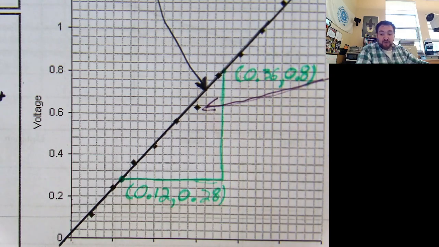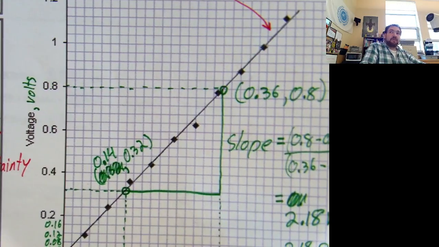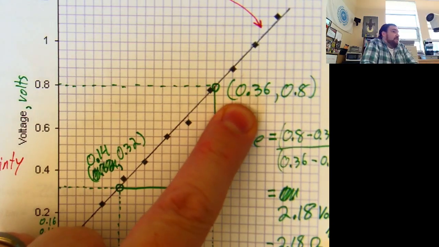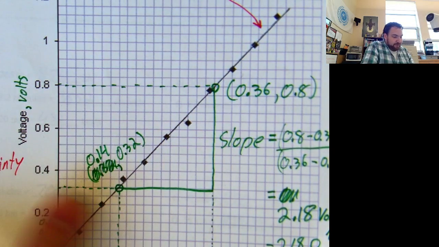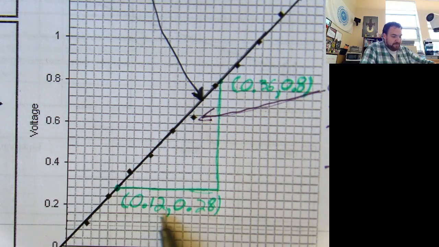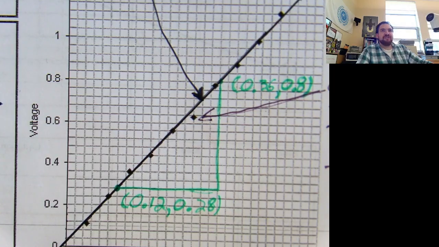And believe it or not, these are not the same points I picked last semester. These are the points that I picked last semester. Oh, this point happened to be the same. Actually, this isn't from last semester. This is two semesters ago, a year ago. This point happened to be the same, but last time I picked this one instead: 0.14 and 0.32. This time I picked 0.12 and 0.28. Whatever. I purposely did not look back. Your intuition changes.